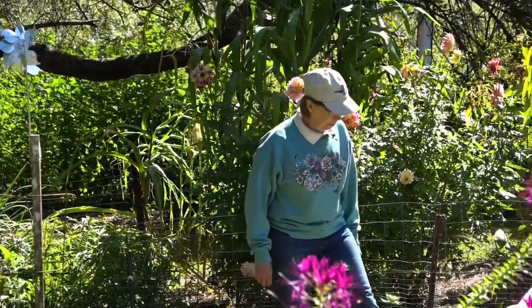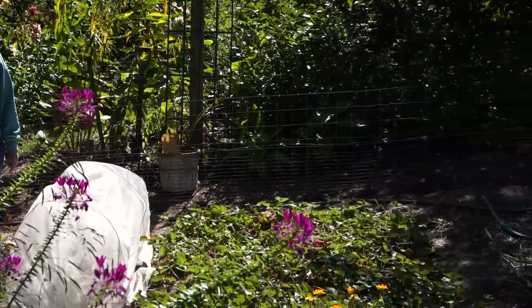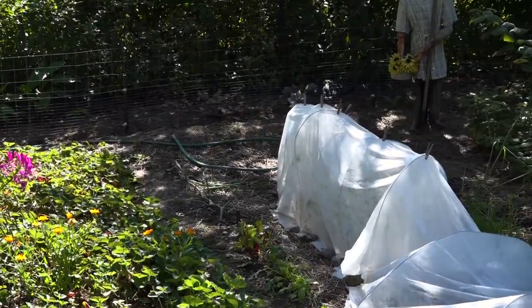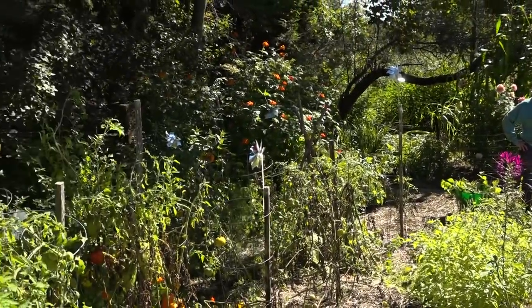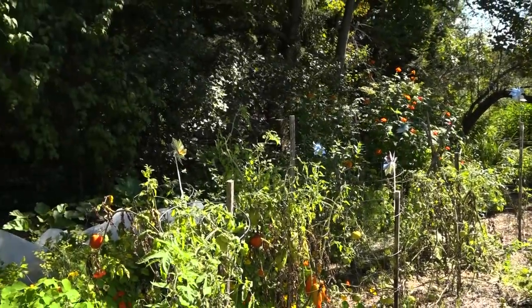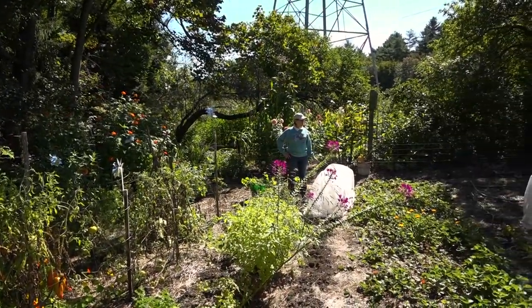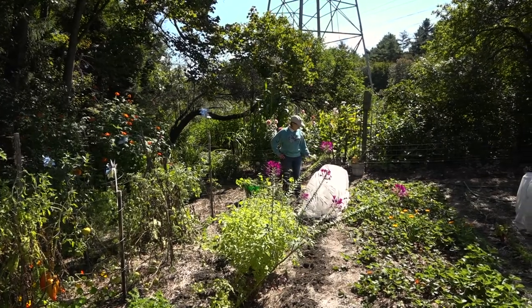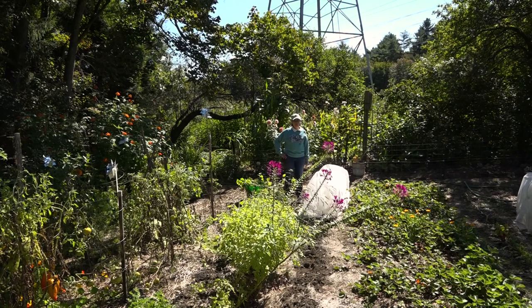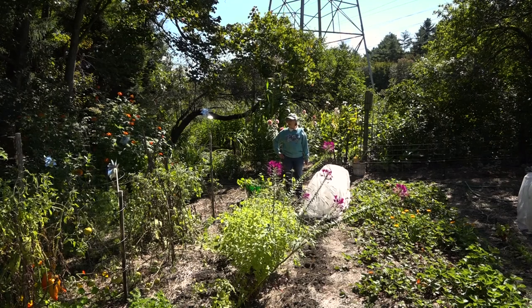You'll notice I have a lot of cloths over my wires and I have some fall things in there — a little lettuce, a little kale and some chard. I don't know if it will grow enough to produce anything since we don't get as much sun these days, but this will keep the rabbits away and also give it a little bit of protection from the weather. So I'm hoping we can get a few winter greens from it. I still have arugula that can be picked and of course I'm harvesting the herbs.